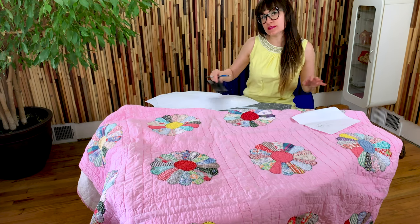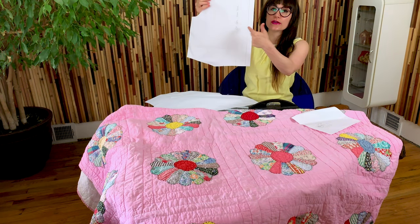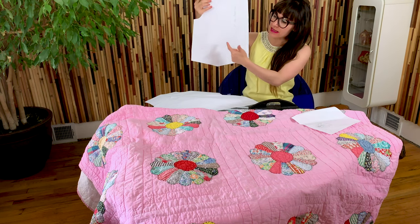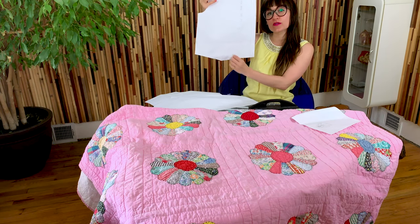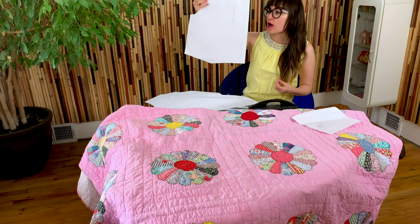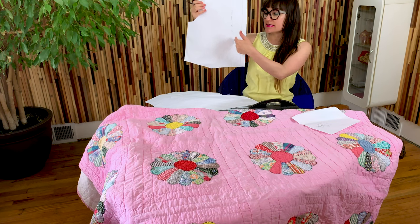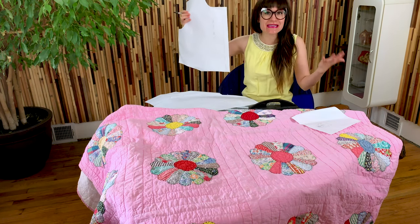The first thing we need to do is get our pattern ready. Grab a basic bodice and sleeve pattern, or use your personal sloper set. I used my personal sloper and traced out the bodice, adding three inches to center front. I left the dart in the front because I'm going to fold and pleat that so there's still some shape in the bust area. Make sure you have seam allowance and extend the front by three inches.